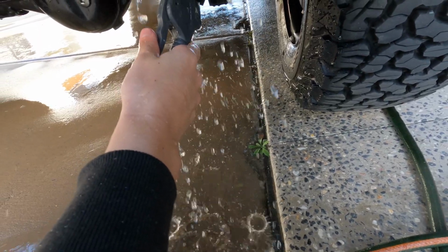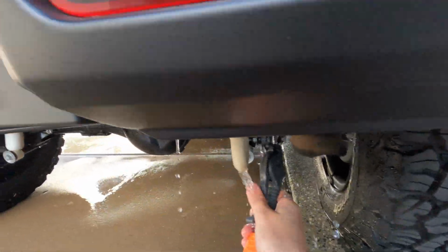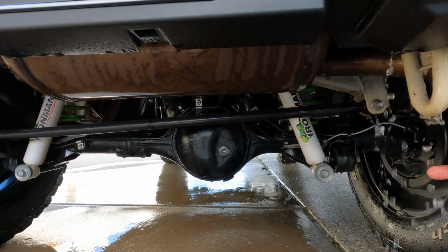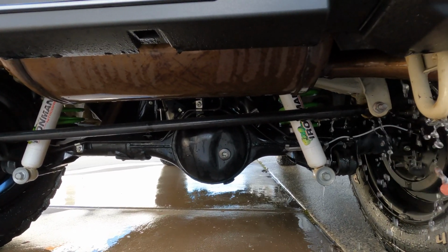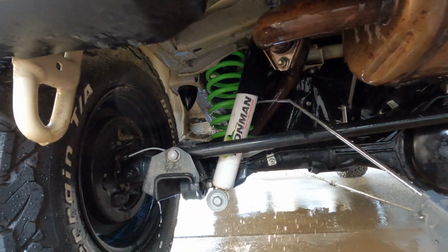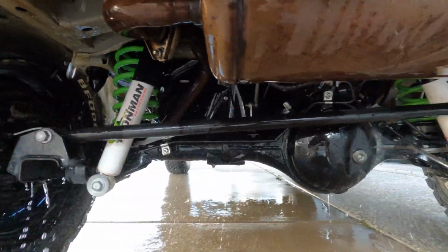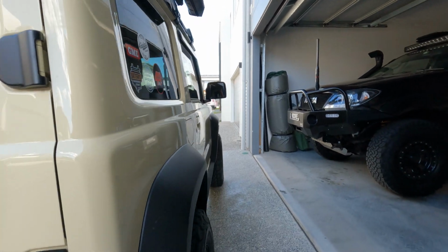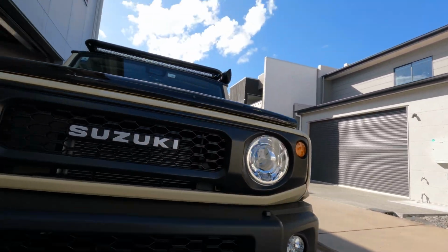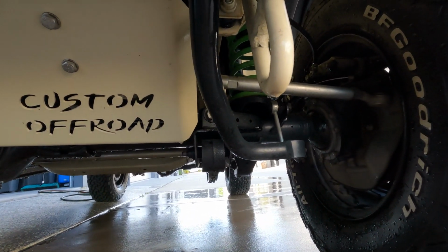When you start taking your car up the beach, I promise you, there's not going to be a time that you clean your car and you don't see sand. It's always going to be sand coming off. But if it's only sand and it's not actually salt mixed with sand, then you're saving yourself a ton of money down the track, I think, because it's the salt that kills it. The sand is obviously annoying, but it's just that salt that you really want to get off the car. And then you can see here a little puddle of sand.